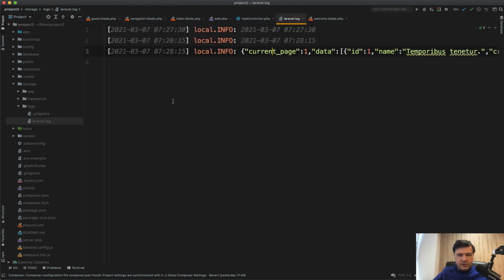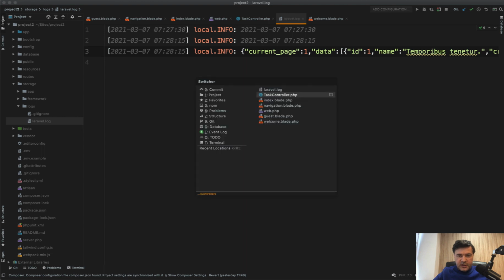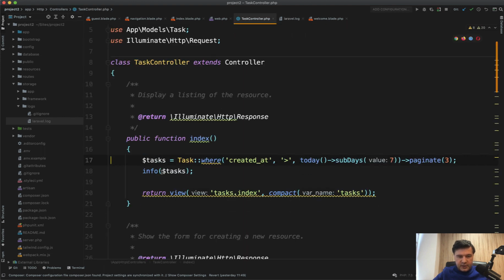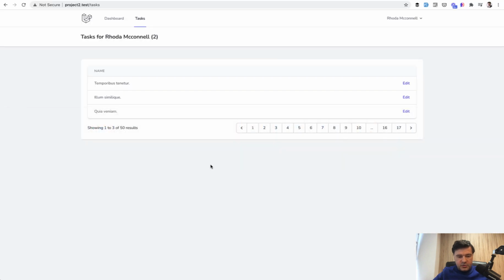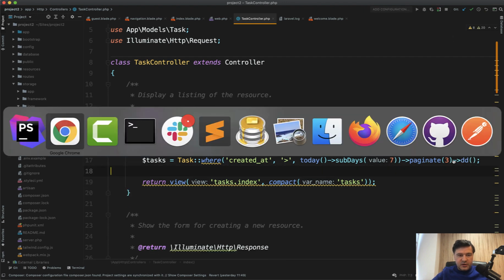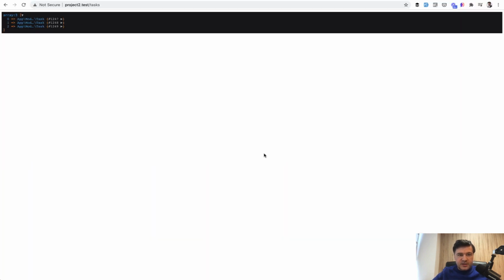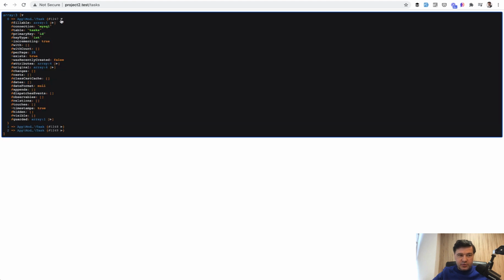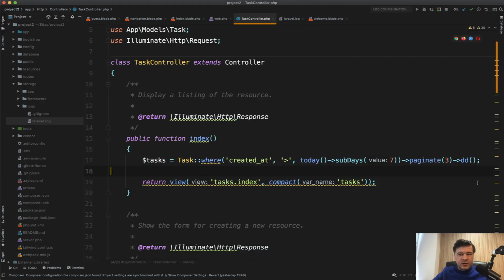And on a related note, if you do want to use DD for tasks, there's a shorter way. So let's delete that one. You probably would do something like DD tasks and refresh. And you have DD, right? But do you know you can use DD on the collection? So tasks, created, subdate, paginate, and then do DD at the very end, so you don't need to write it on a new line, and the result is the same, and maybe even better because it shows the collection. So DD is a Laravel collection function which you can use on get DD or first DD or paginate DD.